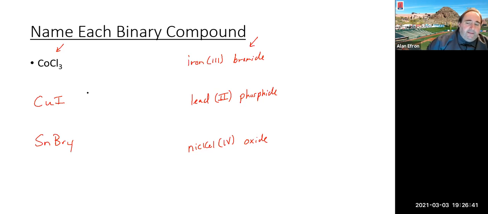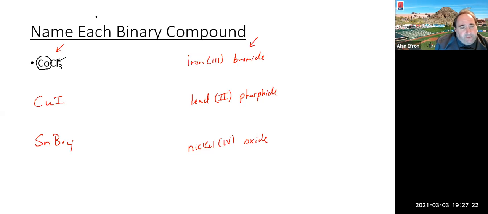All right, so looking at the first one here, again, you want to approach it the same way as we've done before. If you're not sure where to start, you just want to identify what things are. So Co is cobalt, that is a metal. Cl is chlorine, which is a nonmetal. So automatically that should tell you it's an ionic compound. Whenever you're dealing with an ionic compound that's a metal and a nonmetal, as we talked about, it is always the metal which is the most important part. So the next step you would want to do is go look at the periodic table and try to find where you can find cobalt.